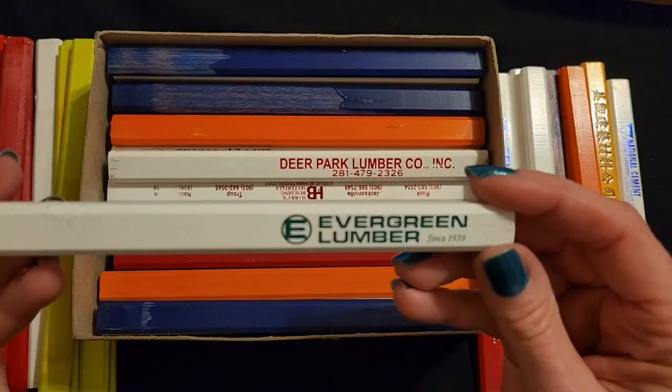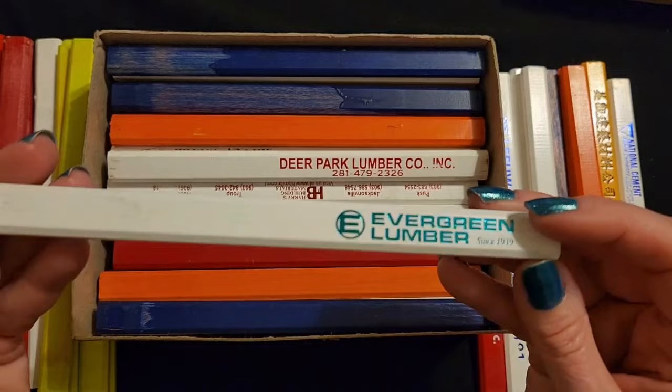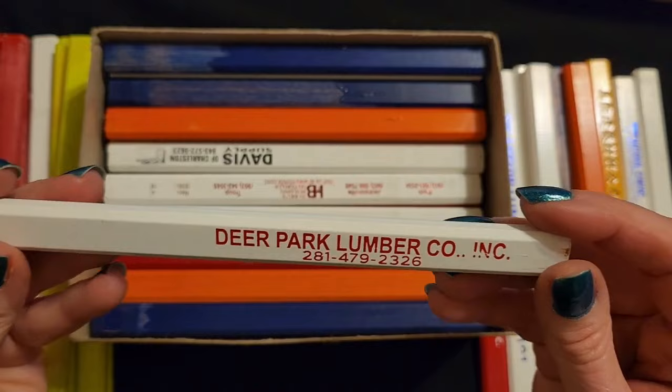This one is from Evergreen Lumber. This has a green metallic print since 1939. That's the year my mom was born. And Deer Park Lumber Company Incorporated, and the print is a little messed up on that ink. And a phone number.